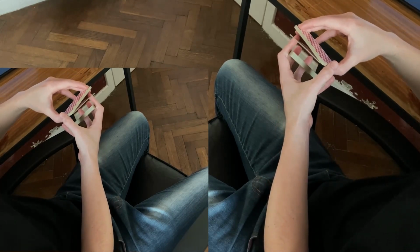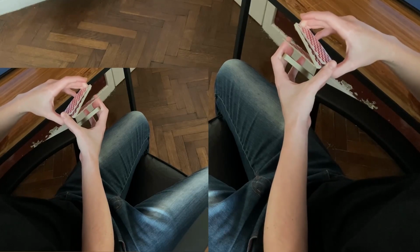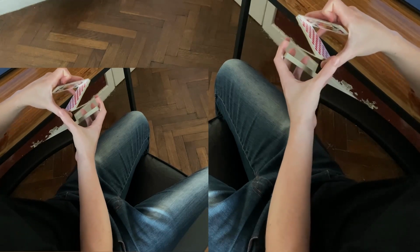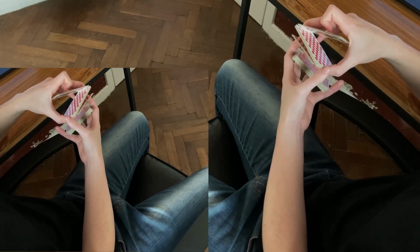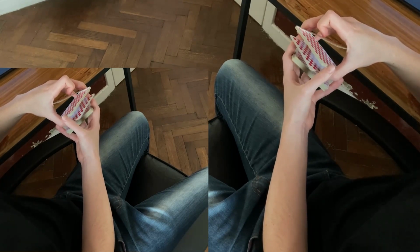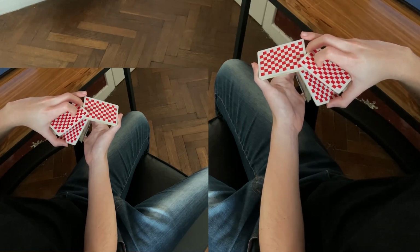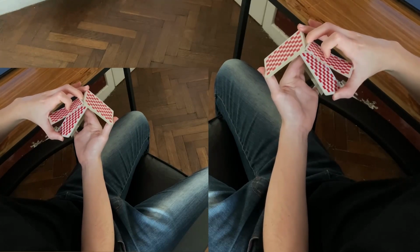You're going to use your left thumb to split this packet and push it upwards until you can grab it with the palm. Now you're going to use your left thumb to rotate the middle packet so that you can re-grip it with your right ring finger, like so.